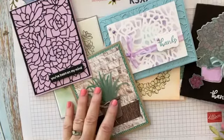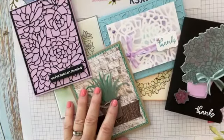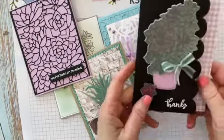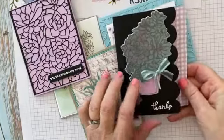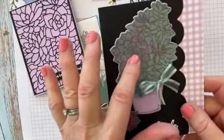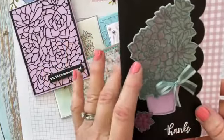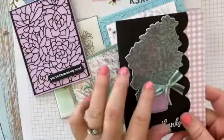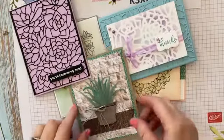Okay, so these are the different cards. This one I really love because it's using the new vellum glimmer paper. I don't know if you can see the glimmer on that. And then you open it and it's like that. That one we are going to do in the workshop today.